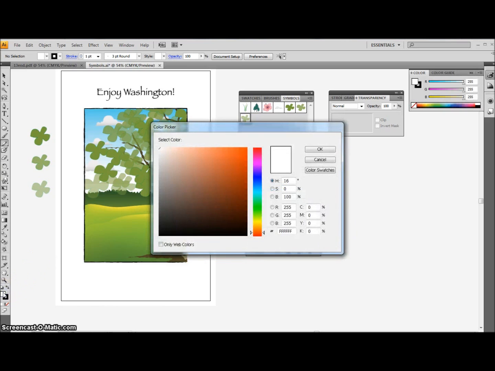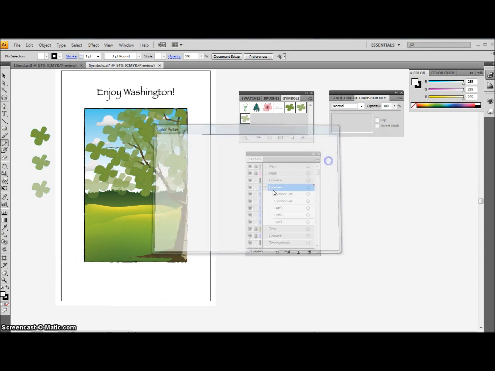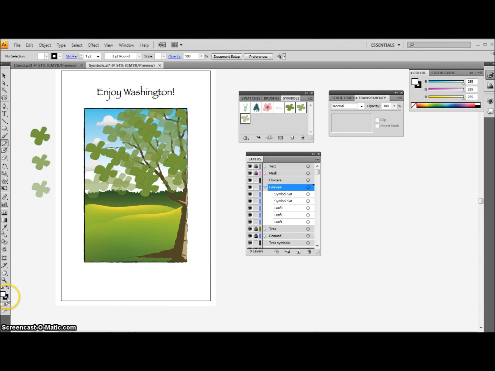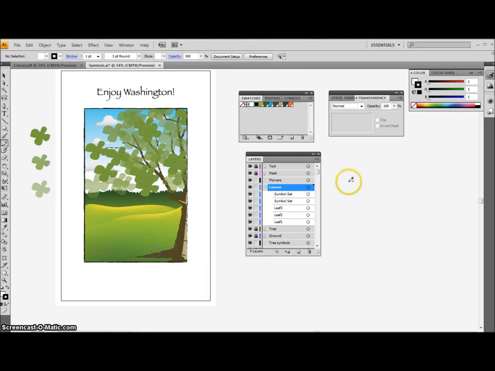And we want the stroke color, oops, wrong one. Cancel that because we need the stroke color. And let's get our swatches turned on. It's the one called grass green.